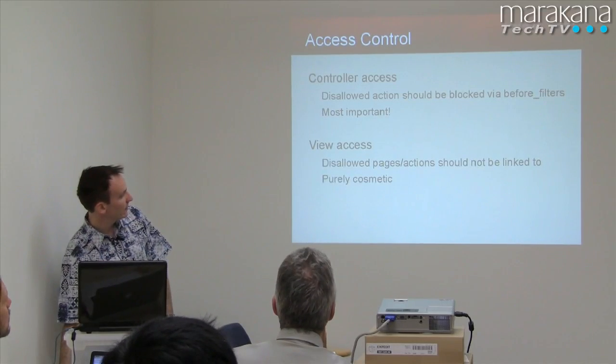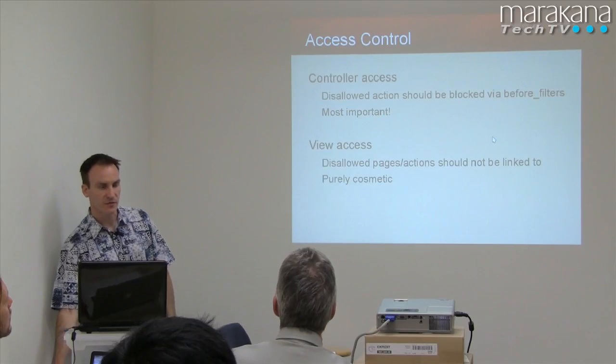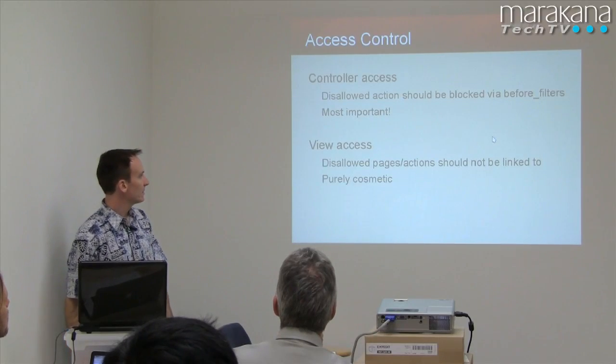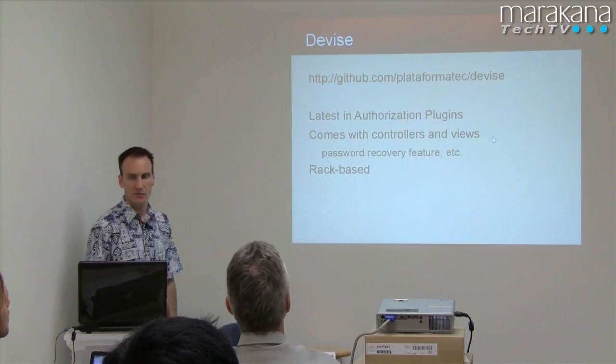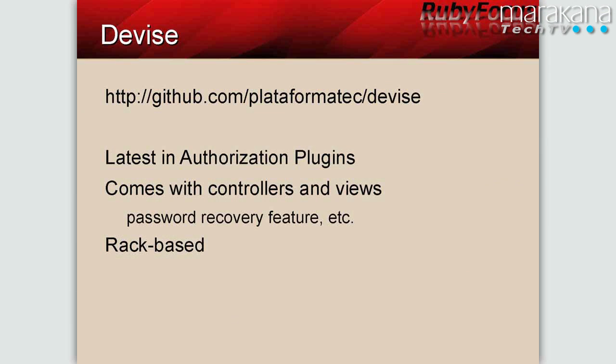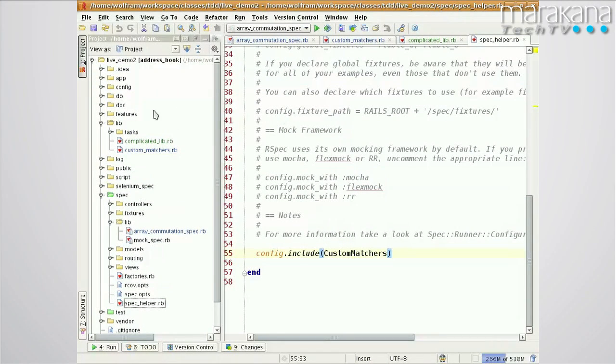One way to do it, to use an authorization framework that has access control on it, is Devise. It's sort of the latest thinking after Authlogic and prior to that RESTful authentication. And it's on GitHub. It's a great tool. And it comes with controllers and views already. It's actually Rack-based. And it comes with controllers that deal with sign in, sign up, password reset, and the corresponding views. OK, so now let's install Devise.